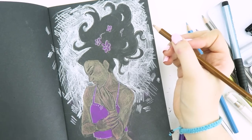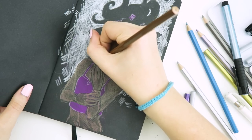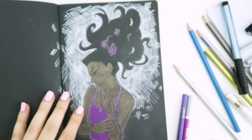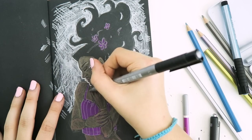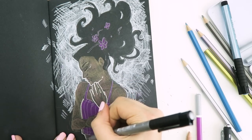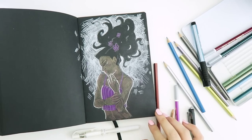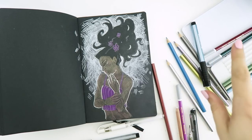Let me have it. I have to keep looking up at the camera because it looks so different than what it looks like here. It looks so much better in real life. But I like the way the hair thing turned out. Her hands can be outlined in this. Yeah, I ended up making all the same mistakes I did in the last drawing. Why, world? I don't think these are my preferred medium. But it was very fun experimenting with it.